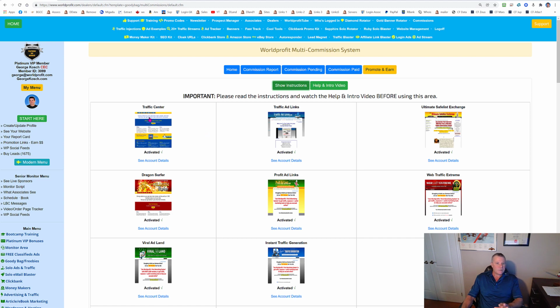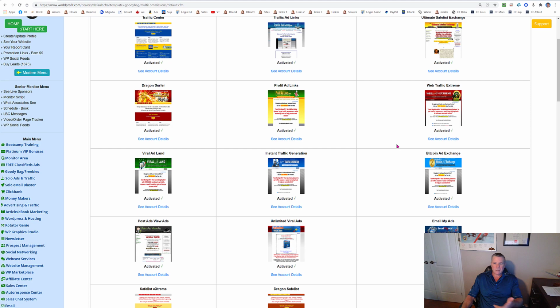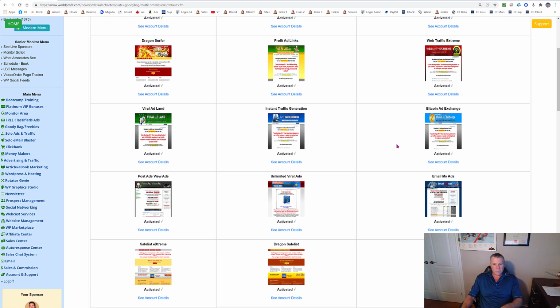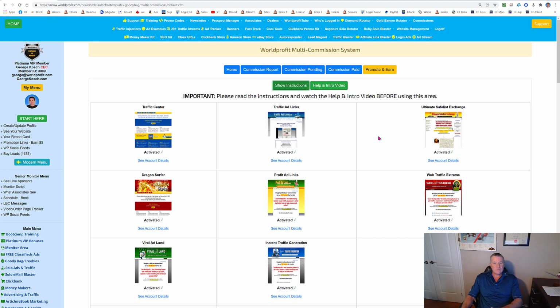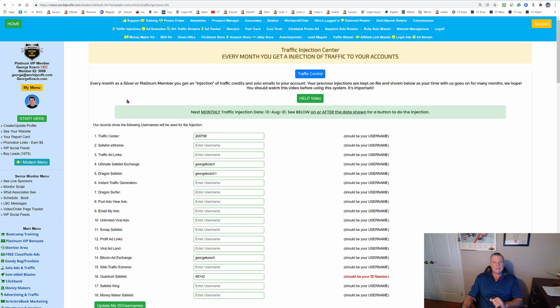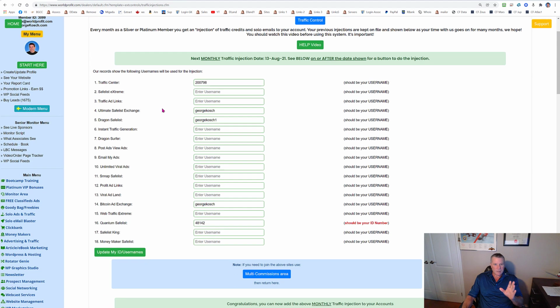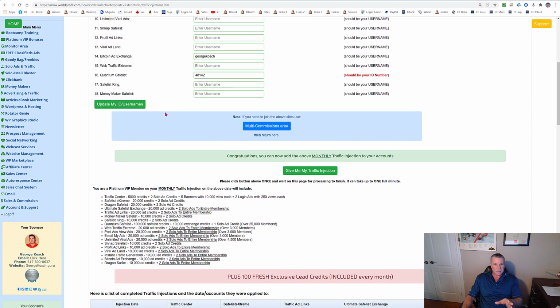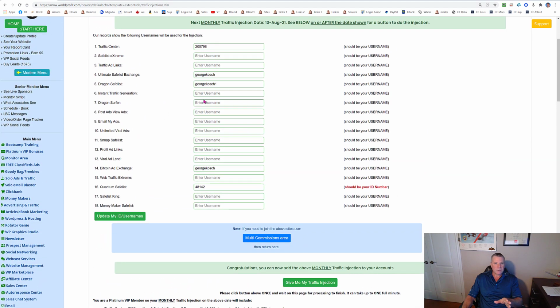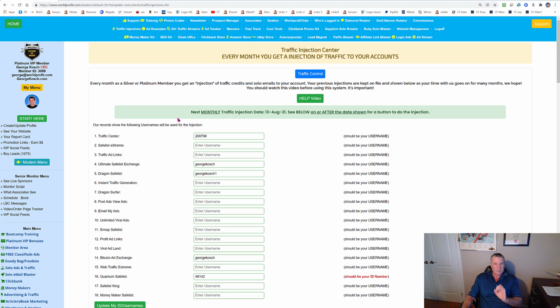If you already have a Traffic Center account, just activate it. You can go in here and there's activation instructions. Takes you 5 minutes, probably 2 minutes to get signed up. Remember to check your spam folder. And these will all automatically populate into your traffic injections here on the top menu. And this is where you can get these all straightened out and set up. Okay, just make sure you got this all set. Okay, once this is set, and you've got your usernames and everything in here, you're ready to go.